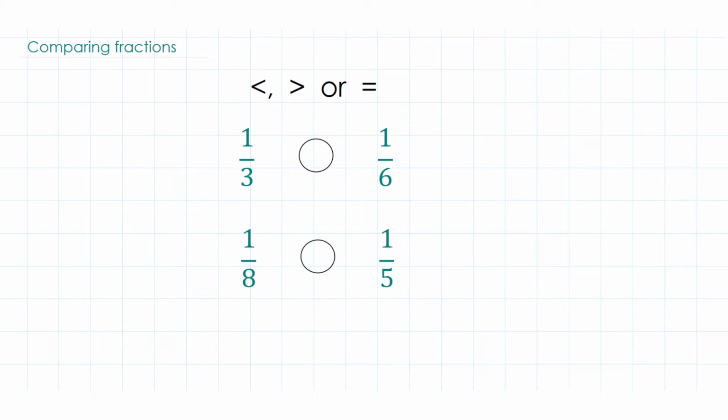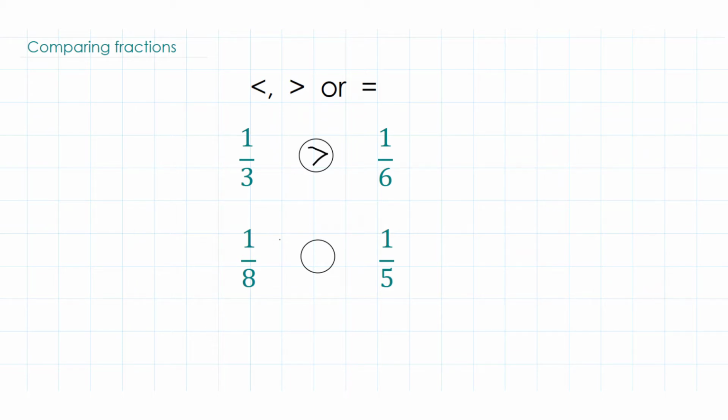So then thinking about that, can we compare these pairs of fractions in the circle? We'll put either smaller than, greater than, or equals to. What do you think goes here? Let's have a little think. Well, the numerators are the same, so we can just compare the denominators. Remember, the bigger the denominator, the smaller the fraction. So the smaller the denominator, the bigger the fraction. So 1/3 is greater than 1/6. If you have 1/3 of the cake, that's a bigger slice than 1/6 of the cake, isn't that right?